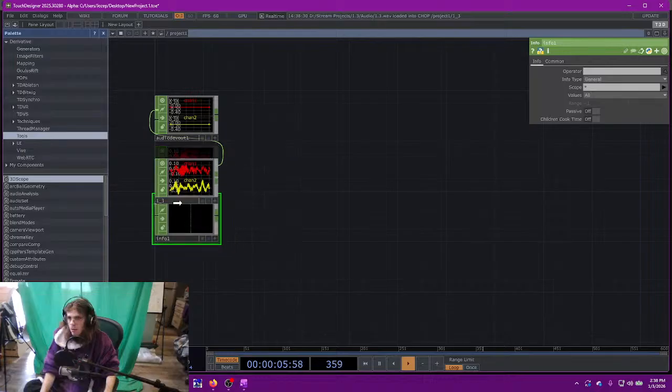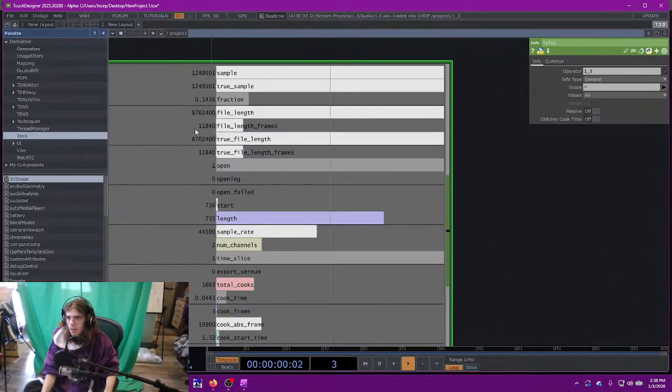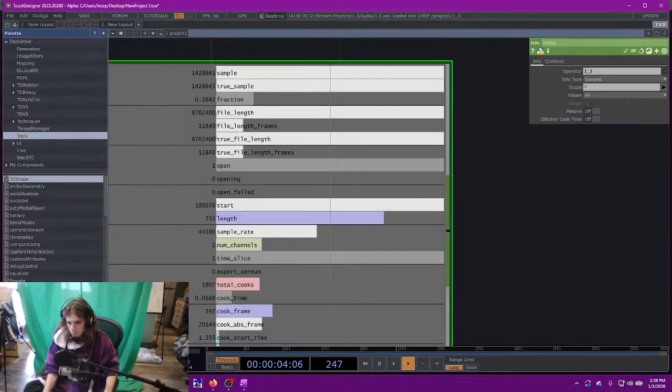I want to grab an info chop so I can see we have a length of 11,840 frames. And I know our BPM, so I'll throw that in there, 90 BPM.